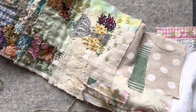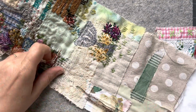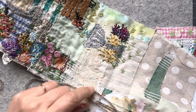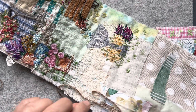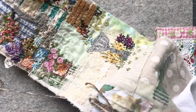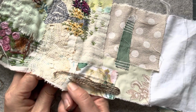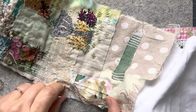And come down here. I might just do it uneven. Because trees, I don't think trees are even, are they? That one needs to, I need to put that one through. Come up next to it. Because otherwise, if I don't come up next to it, that whole length again is going underneath and you waste it. And you have to keep re-threading, which is really annoying. And be careful, because this is such a big stitch. I've got to be very careful not to pull too tight, because otherwise it's going to be bending, if you know what I mean. Like this is going to be pulling up like that.